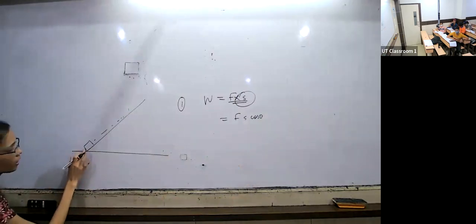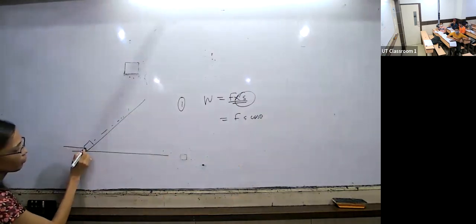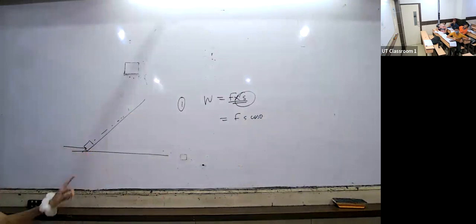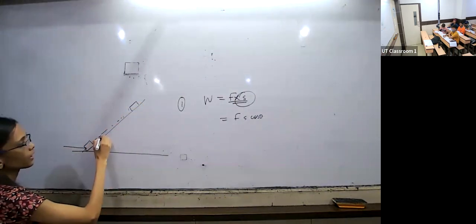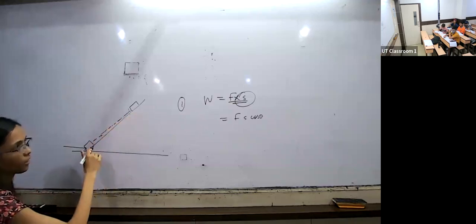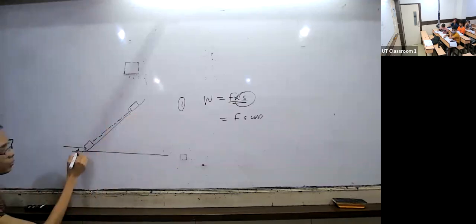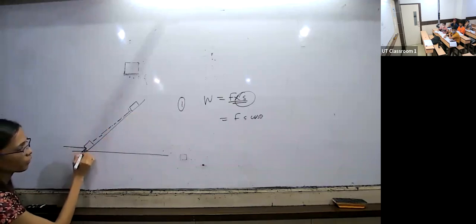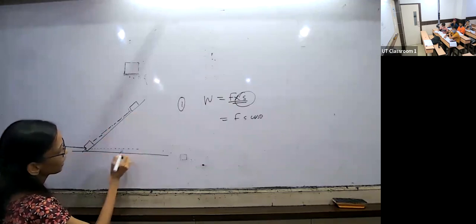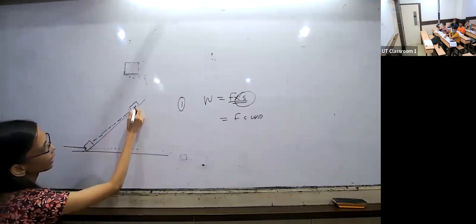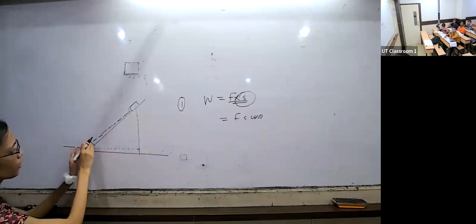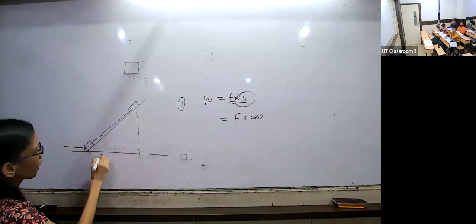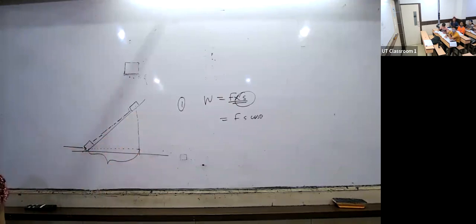The second one was, if force is applied in this direction, then I told you that the body moves in this direction, but you cannot take this as just the displacement. We have to take the displacement in the line of action of force. Since my line of action of force was like this, I check where the point is over here. So I see that in the line of action of force, this moves from this point to this point, and this is the value of this length.